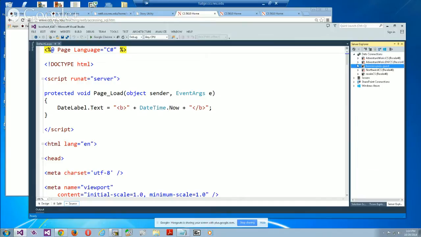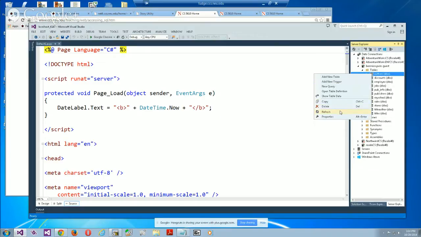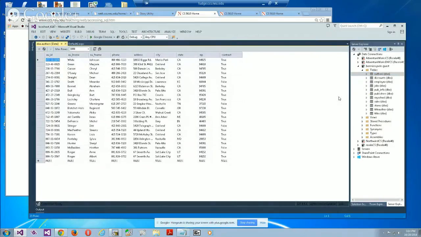And it's going to say right now, Berenice.pubs.guest. Now, I'm a guest because it's a read-only database, and I'm not its owner. So I'm going to be able to read it and so forth. But you see it's live. You see it's got tables. Like here's an authors table. So I will, I guess, show the table data. And it has these various things like ID numbers, last name, White, Green, Marjorie Green, Cheryl Carson, et cetera. There's a whole bunch of people in the authors database.